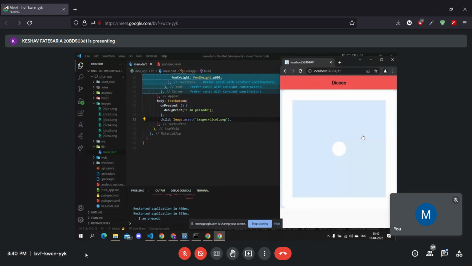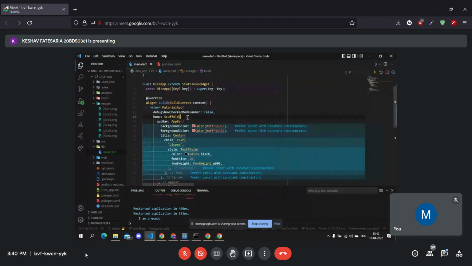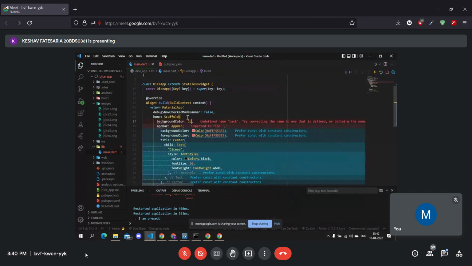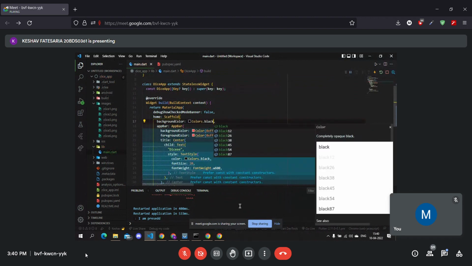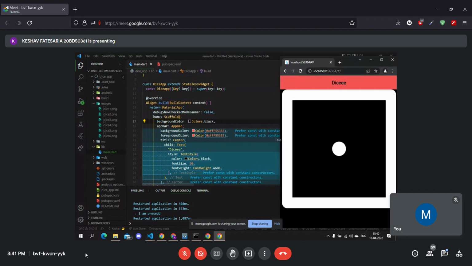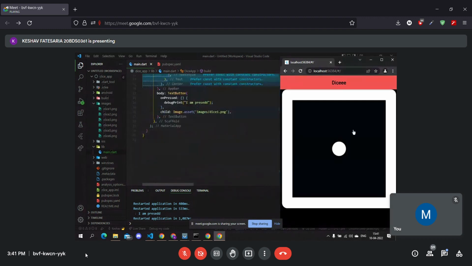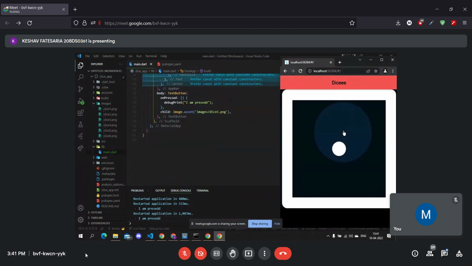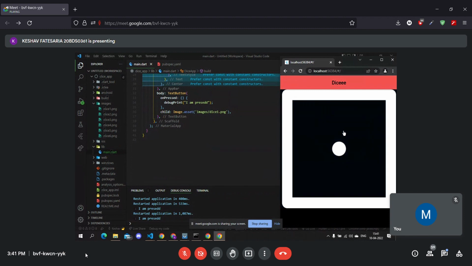We have a really large image over here. Let me see if I can make it more visible. Yeah. As you can see now, the image is visible, and I can press it, and it can see my interaction and tap, and it returns "I am pressed" in my console. So this is working. So for two dice, I can basically place two images in one row.